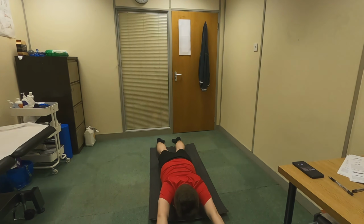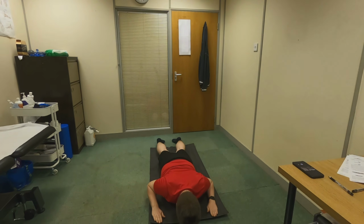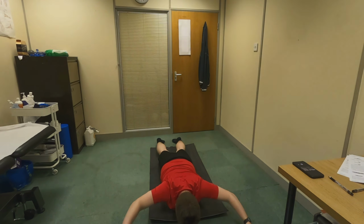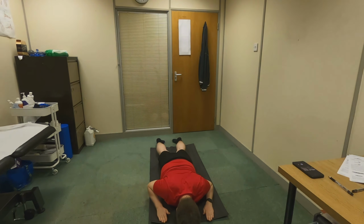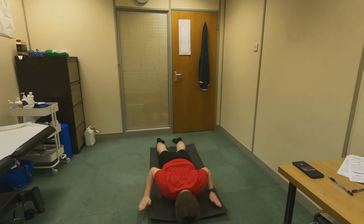Reach out as we come up with our neck, circle back and come down. So as you lift your neck, you're looking to just lift your head and your upper body ever so slightly. So you're looking to, again, keep that neck length as we go out and then down as we come back.